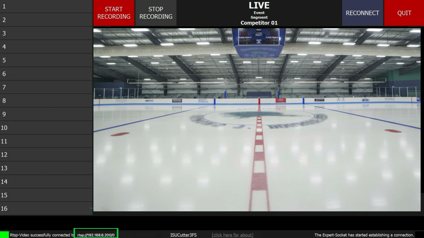192.168.6.200. This IP address should match the IP address of the JTAG video streaming box. In the case of Skate Ontario, all of the JTAG boxes that are used have been configured to this address. But it's important that you understand that not all sections use this convention though. Some sections still use the default JTAG box address, which is 192.168.1.168, or your section might have chosen to use a completely different IP address.